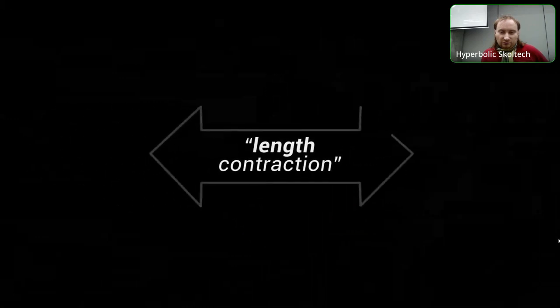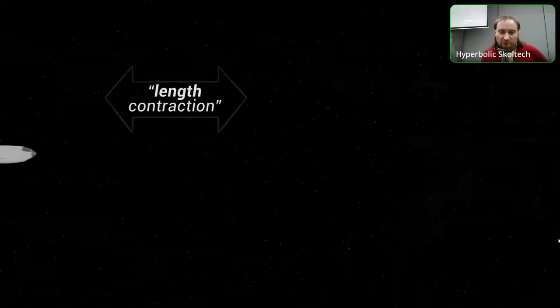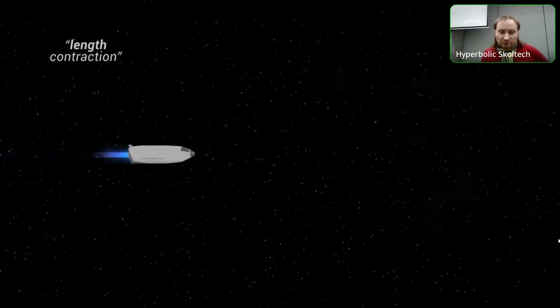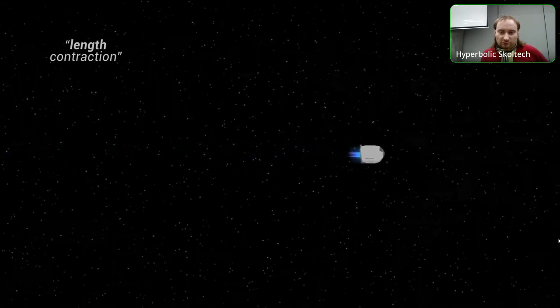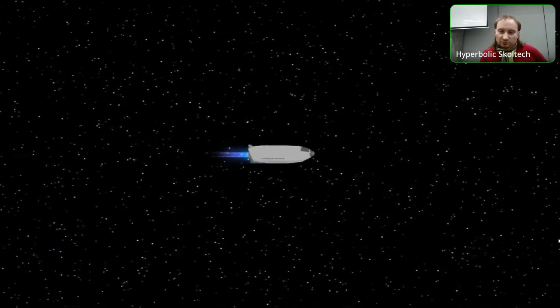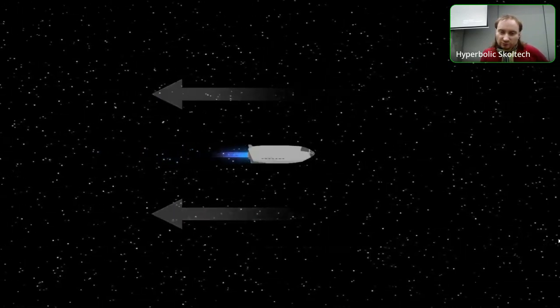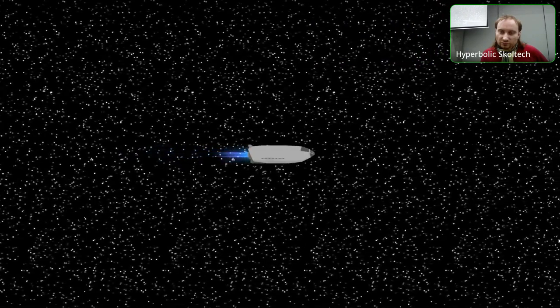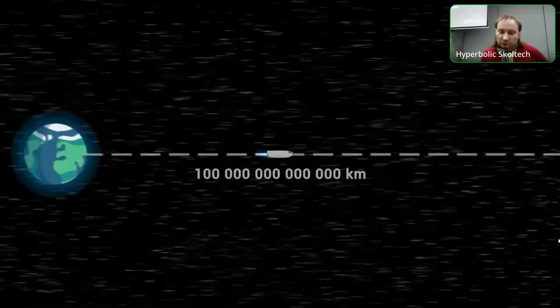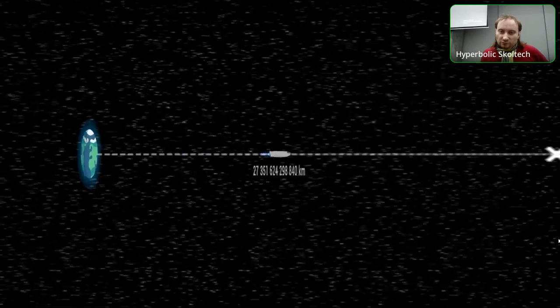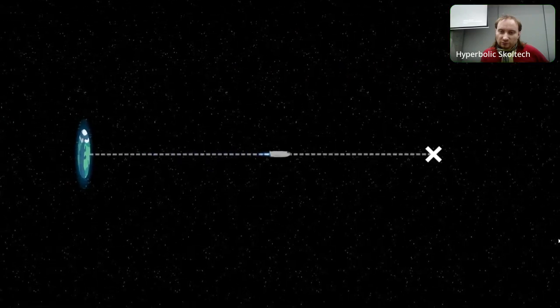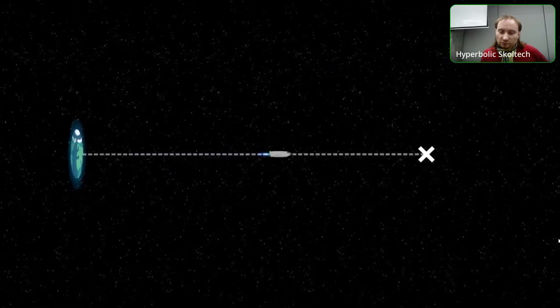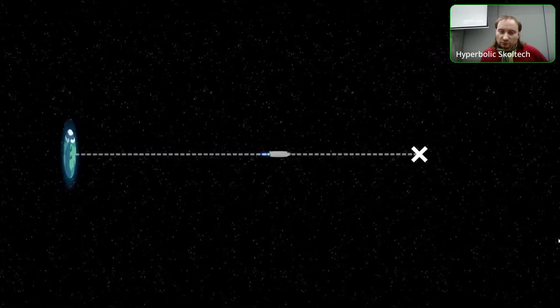Another key consequence of special relativity is called length contraction. When a body moves at close to light speed, its length gets contracted in the direction of its motion. From the spaceship's perspective, the entire universe is moving backwards. For us, the universe is contracted along our direction of motion. As such, the length of the journey to reach our destination is shorter than expected. We are not talking about optical effects anymore, but of a physical and concrete phenomenon.